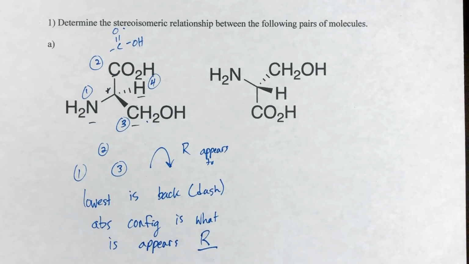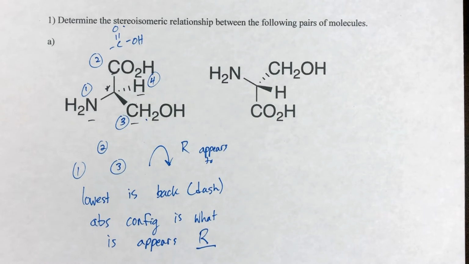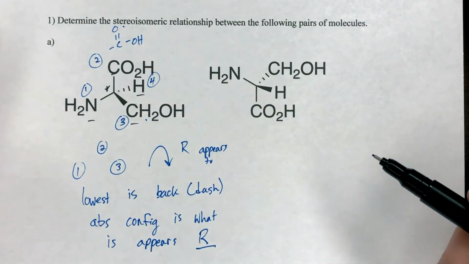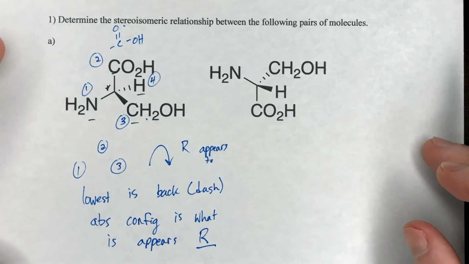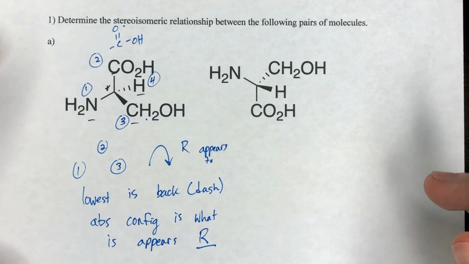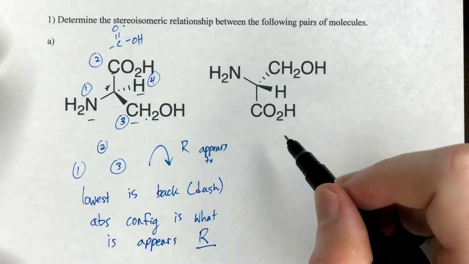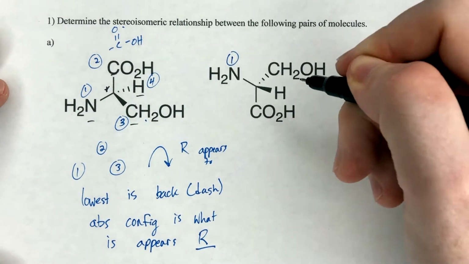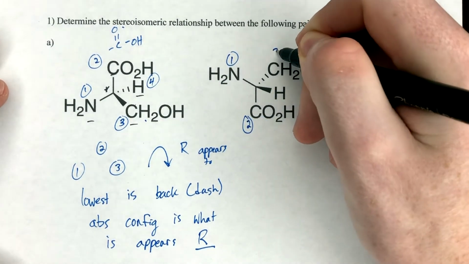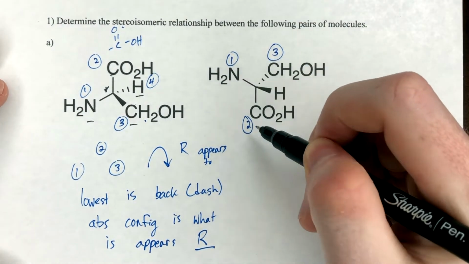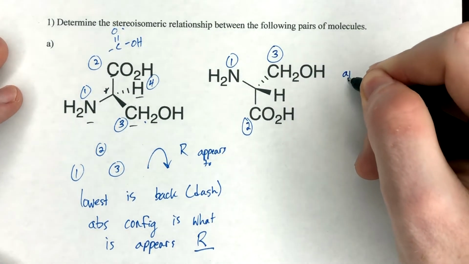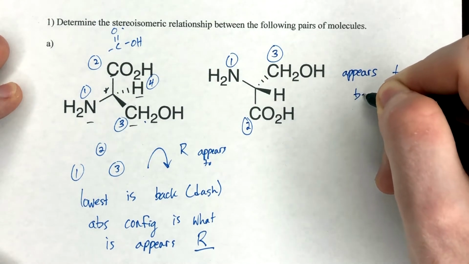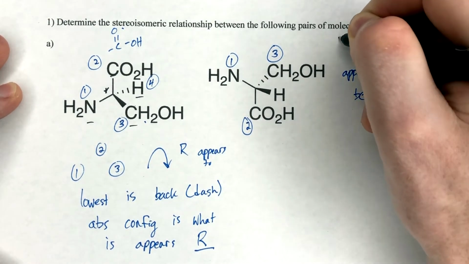Now we can move to the next structure and then determine the relationship between the two. Since we already determined our groups, this is the exact same structure, different rotational state, could be an enantiomer. We need to prioritize again, but since we've already done it, nitrogen is 1, this is 2, this is 3, right? So this appears to be S, and I think you should think about it in this way very deliberately. It appears to be S, right? It is going counterclockwise.